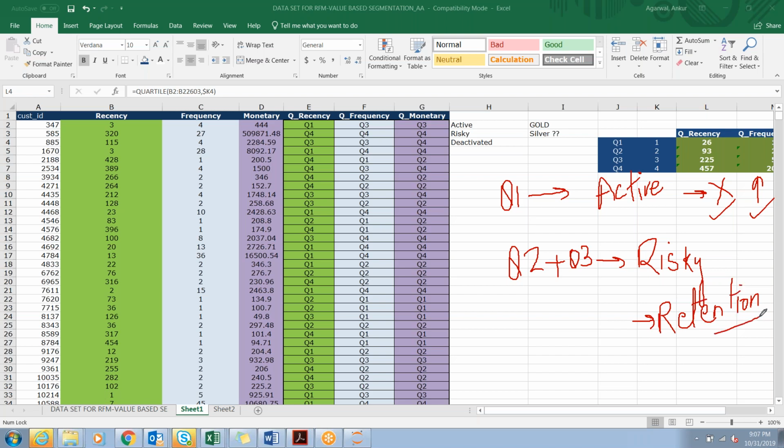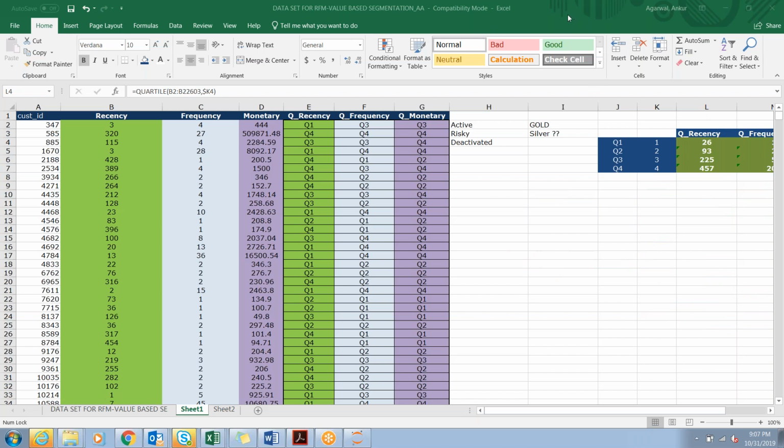Couldn't it be Q1 and Q2, because those customers have not made any transaction for the past 6 to 9 months? I just lost it. Could you please be a bit louder? Is it Aditi or Nikita? It's Aditi. So I would say Q1 and Q2, because these customers have not made any transaction in the past 6 to 9 months.